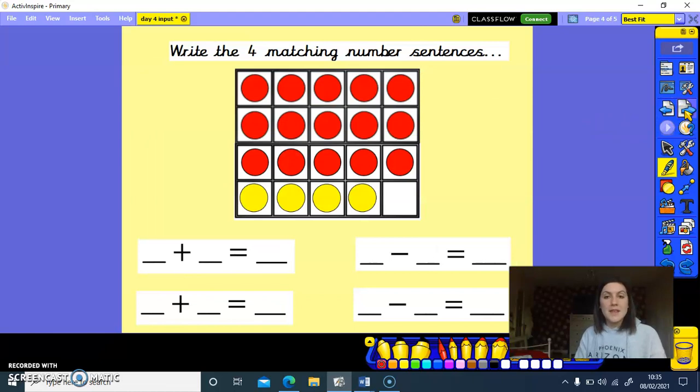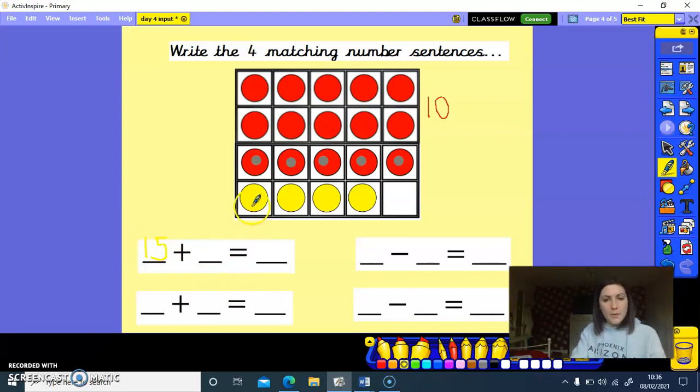Finally, you are going to be thinking of fully your own, and that is following the order of it will be on your sheet as well. So let's start with addition, and I'm going to start with my red. So I can already see I've got 10 here. Let's count on and see how many more I have. So 10, 11, 12, 13, 14, 15. So I have 15 red counters.